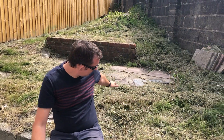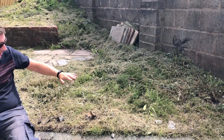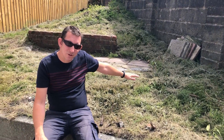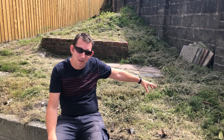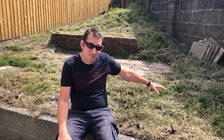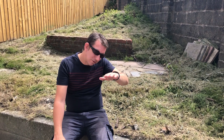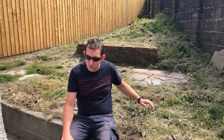As you can see, this whole area was strimmed from about a foot to about three inches and then sprayed. It needs at least an hour to two hours for it to absorb into its roots before it rains. It's due to rain for the next few days, so he's going to come back after the weekend, go through here and the front garden as well just in case, and spray it once he's had another strim.